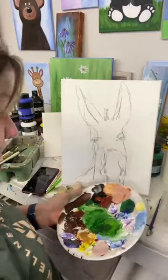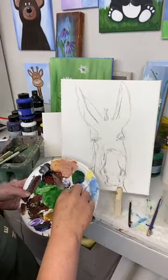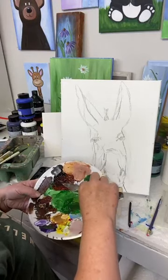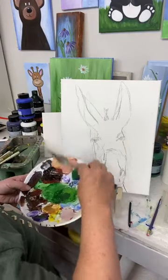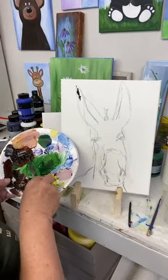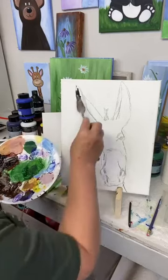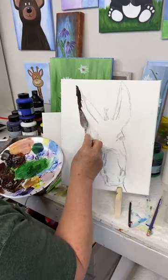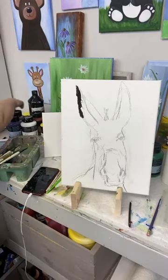I'm just using up some of this paint that I have here on the palette. Whatever possessed me to think I could do this with a palette knife, I don't know, but we'll see. I'm going to use, not black. I picked up some black there. Got it really dark. I don't want it to be too awful black. I really want some brown. Let me find some brown.